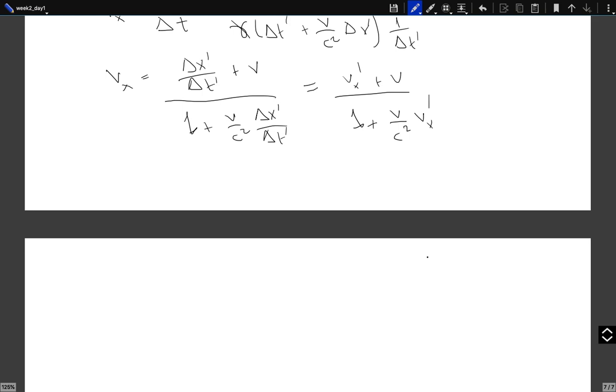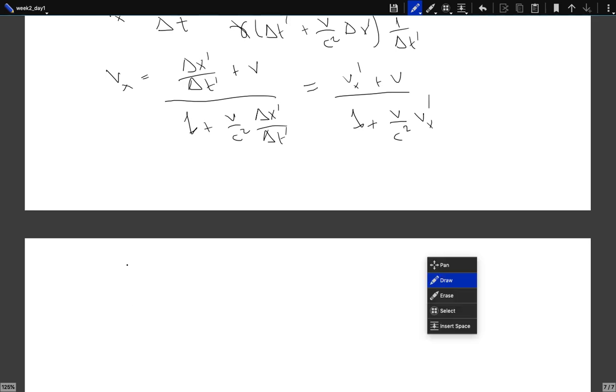Well, what about the y component of the speeds? Will they change or not? You see, there is one reference frame, and there is the other reference frame, which is moving relative to me. And he measures the vertical component of some object. I also measure the vertical component of the speed of the same object. Will we agree or not? There is no length contraction in the vertical direction, so the speed should be the same. Time difference? There is a time difference, though.